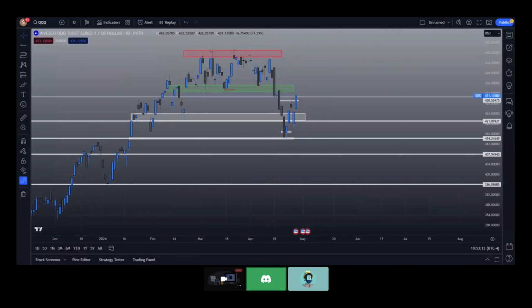Keep it up, because you're definitely improving. This is way better than the last time we talked. You actually know how to draw levels now, so that's why I taught you that next step. Just keep practicing. Do analysis when you have nothing to do. Say you're watching TV, pull out your laptop and literally just go look at a chart and draw levels over and over. Get as much practice as possible.